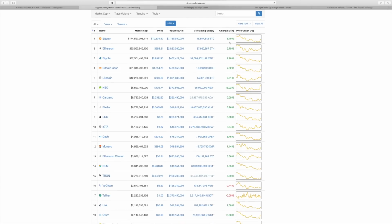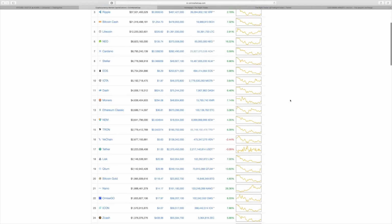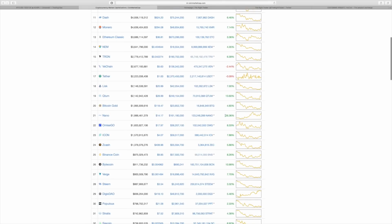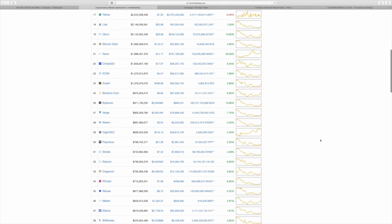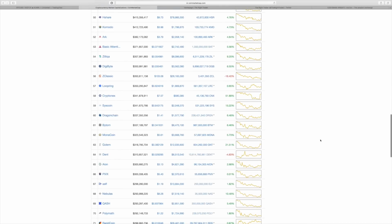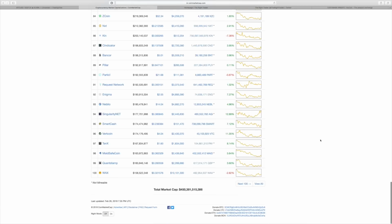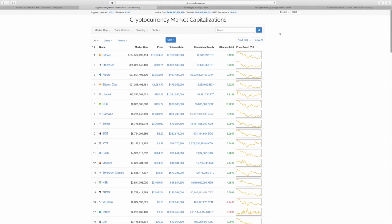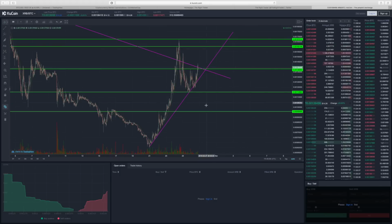I should also mention Bitcoin. Bitcoin is really kicking back up into action, up 8% here. Litecoin is slowing down a little bit just because it's been doing pretty well compared to a lot of other cryptocurrencies. Quantum spiking a bit. Nano doing good here, up 26% over the past 24 hours. And as you can see, we're really green across the board here. VERTCOIN doing decently well also, up 11% over the past 24 hours, now back above $4, which is very good. Of course, we'll cover that in the technical analysis. But let's start that off with NANO.